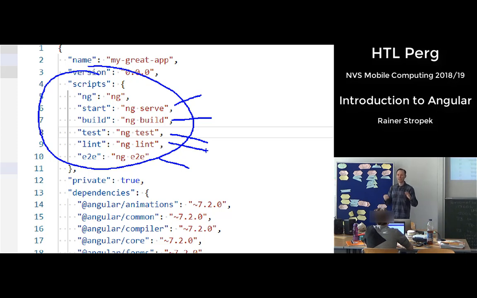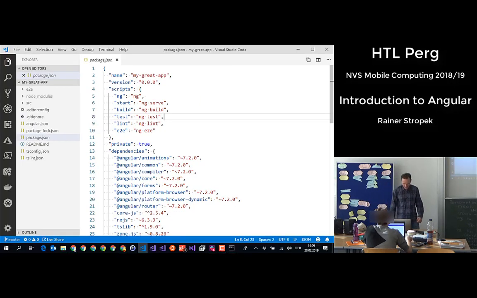You can just say npm run lint and it will tell you whether your code is properly formatted or not. And I will not accept Angular code with linter warnings. It's as easy as that, okay? So in the first semester I had to tell you over and over again, now I can enforce this rule with a tool. Well, we'll see how it goes. So let's try a few of these things.